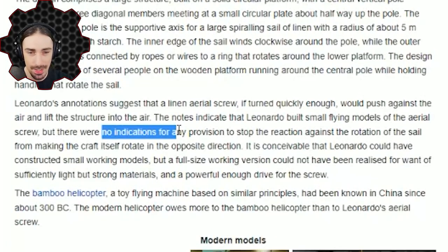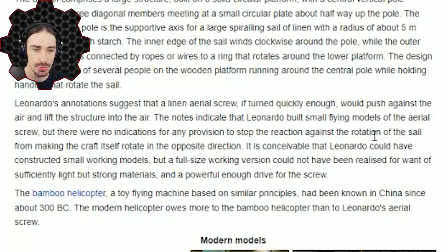It says there were no indications for any provision to stop the reaction against the rotation of the sail from making the craft itself rotate in the opposite direction. And yeah, that to me is the key flaw with this.